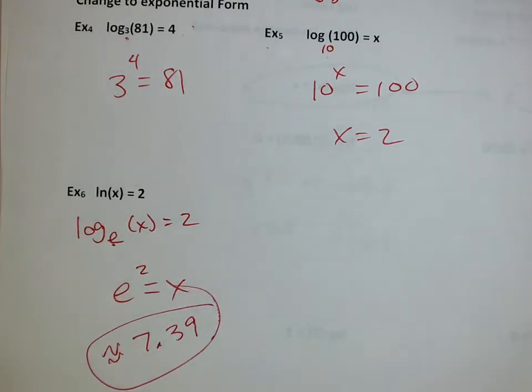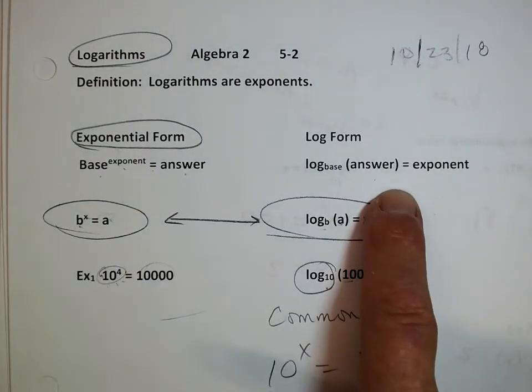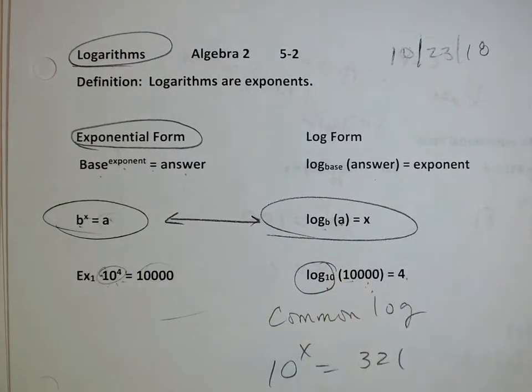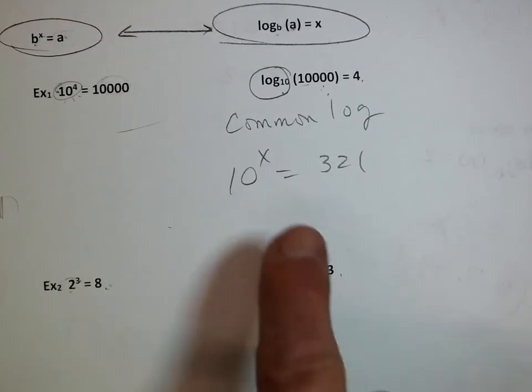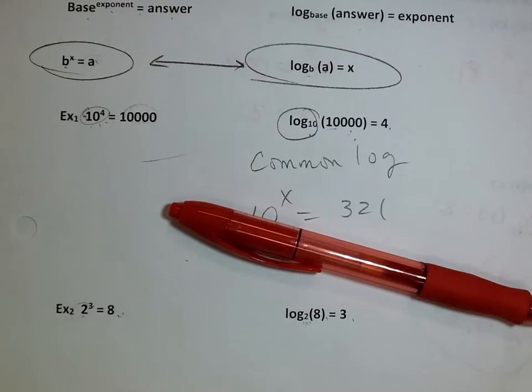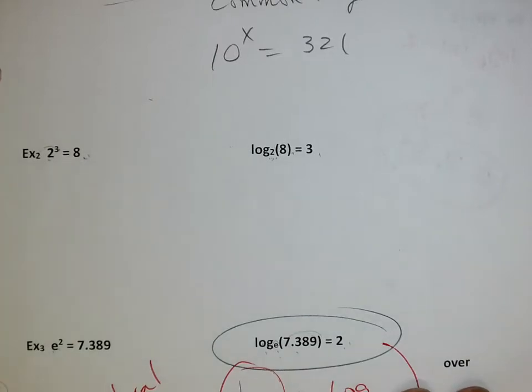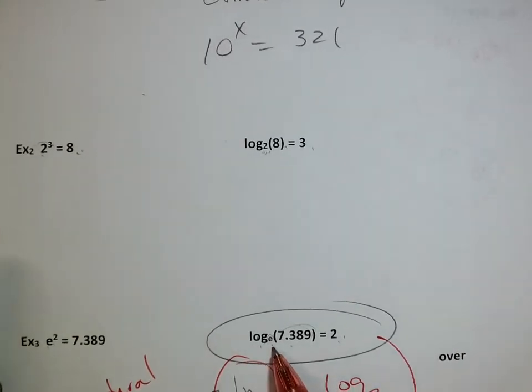So, before I move on to the journals, 3 things. Logarithms are exponents, so you can change exponents into logarithms. Second, if it does not have a base, it's always common log base 10. We live in a base 10 world. If it's an LN, LN is a natural log. It's always, like Aiden said, base E.